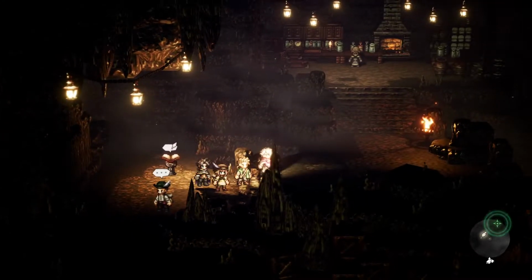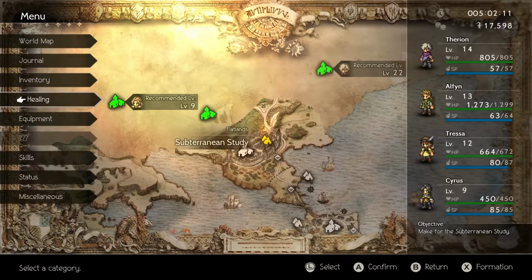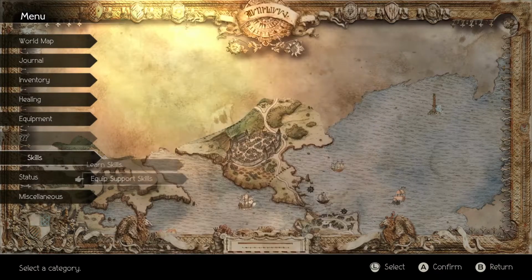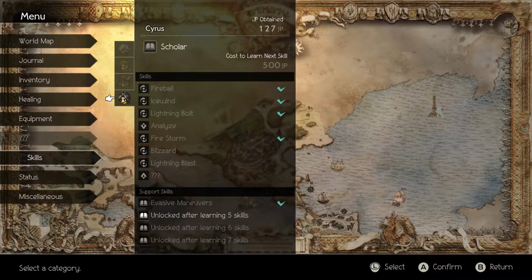Alright, and we are back. As you can see, we've got Cyrus up to level 9, and Therion, Alvin, and Tressa are now at 14, 13, and 12, respectively. We did get a few new skills for Cyrus. We now have Lightning Bolt and Firestorm. Lightning Bolt obviously grants us access to thunder magic. Firestorm is a 2-hit fire spell. It does chew up a lot of SP, but it'll be useful later on.